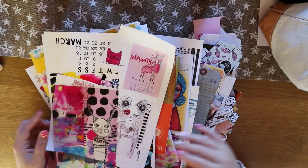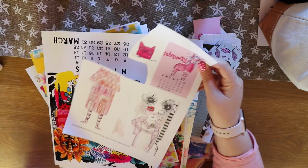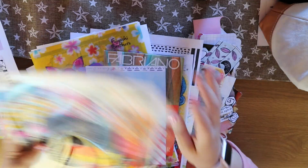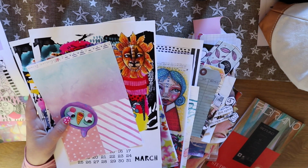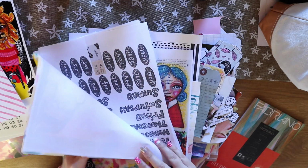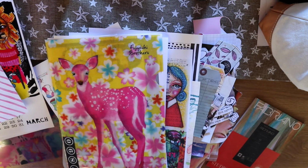And I've kind of just gone a bit ham in my studio and grabbed random odds and ends from all different places. I've got, you know, test prints and things. This is definitely something that you will want to grab all your odds and ends for, because they are very fast to make if you want to make them fast, or if you're like me, I make them as slow as can be, basically.